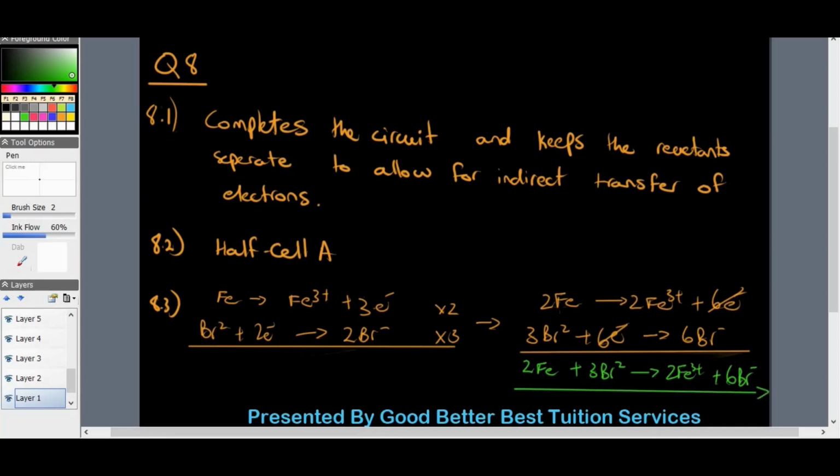All right. This was just the working behind it. They just asked you for the net equation or net reaction, rather. So if you work this out in pencil and went straight to this as your final answer in pen, that would have been acceptable. That's where the marks are coming from. But this is the method. I just showed you the method for obtaining the net reaction.